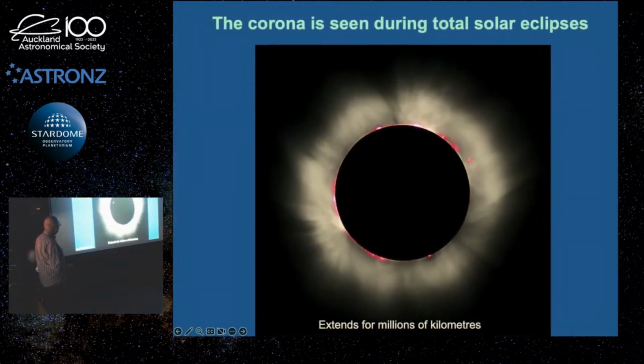This here is what you're looking at with a total solar eclipse. You're looking at all the corona extending out here. That goes out for millions of kilometres. And that's actually what you see with your own eyes, just looking through a very simple telescope or binoculars in a total solar eclipse without any fancy filters on. That's what you're looking at. And all the crimson around here, that's chromosphere, with some solar prominences we'll look at later.